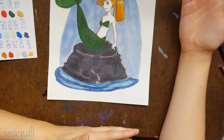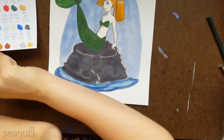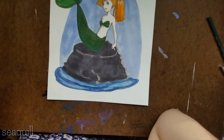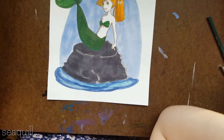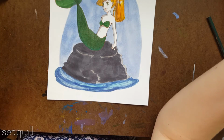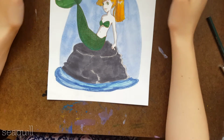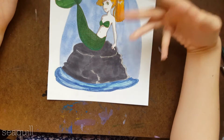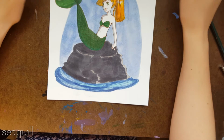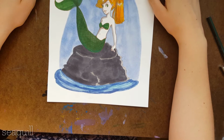So you wouldn't want to sell pieces, because if somebody orders a piece, they see this color, and then they have it for a couple of days and it changes to this color, or even a couple of months, they're not going to be happy about it. You know, it's going to be kind of a bad deal for you and them, because they bought something that looked one way and then it changed. Sort of the whole reason we have light fast art supplies.